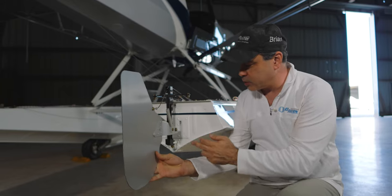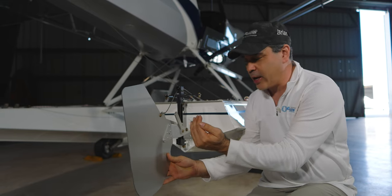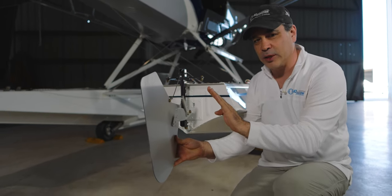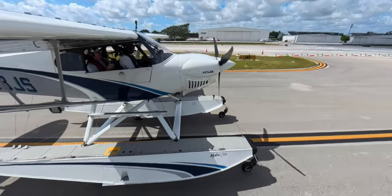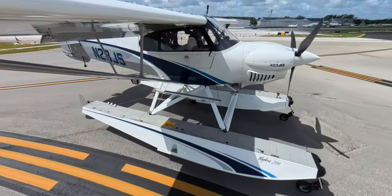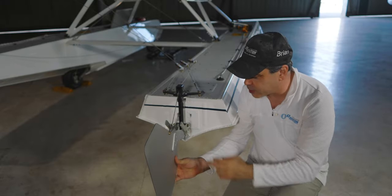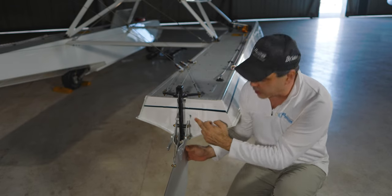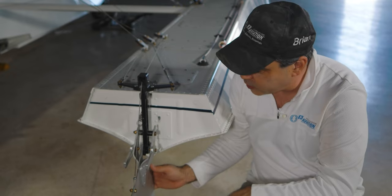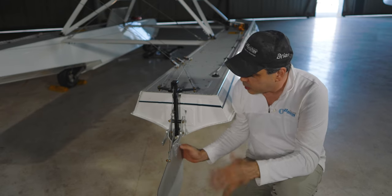When you're hitting the rudders and pedals in the cabin, they get to a point where this hits and stops, giving a little resistance. That's so when you're pressing the rudders and reach that resistance, you're then pressing the brakes — because this plane is steered by differential braking. I'm testing going full rudder and still using the brakes. What I don't like is how this is marring into the plate. We're probably going to put a quarter-inch Mylar piece on there so it can hit and give us that resistance without marring.